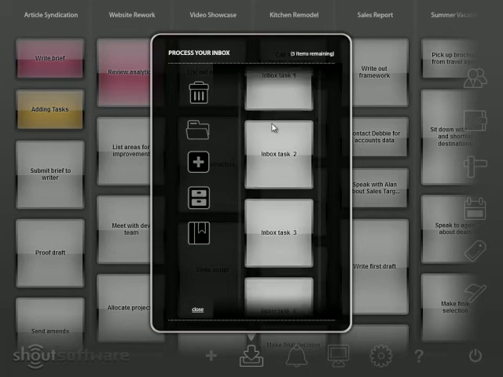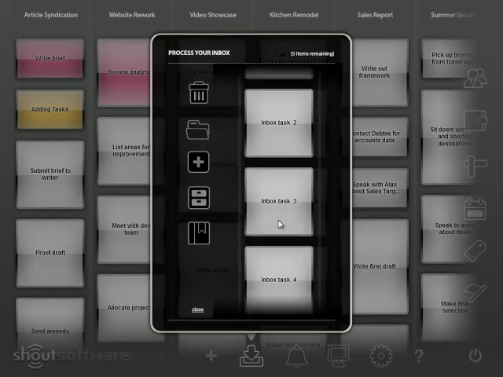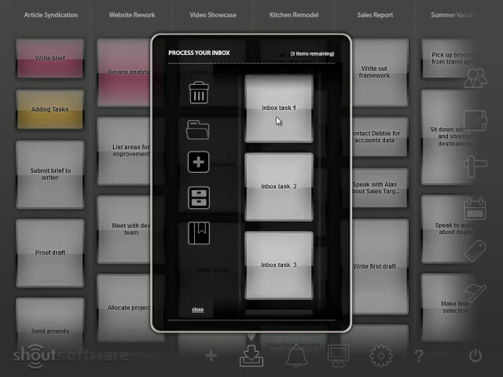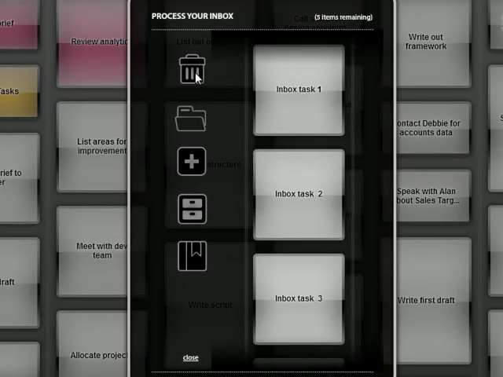Well, as you saw a second ago, we can actually scroll through the list of tasks that have not yet been processed, very simply up and down. And then when we want to move a task or to process a task, we just simply click and drag. So you can drop a task onto the recycle bin here to delete the task. You can drop the task onto this open folder to add the task to an existing project. You can drop the task onto this icon here to create a new project into which that task should be added. Drop it onto the filing cabinet to archive the task. That just puts it to one side but does not delete it.